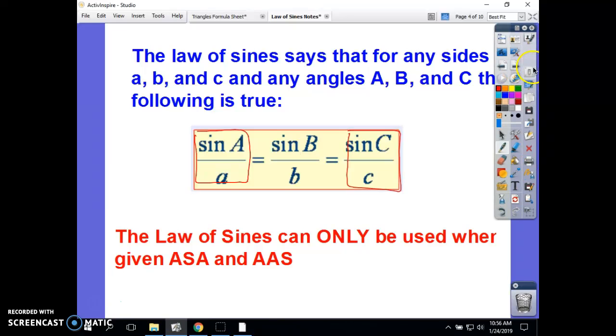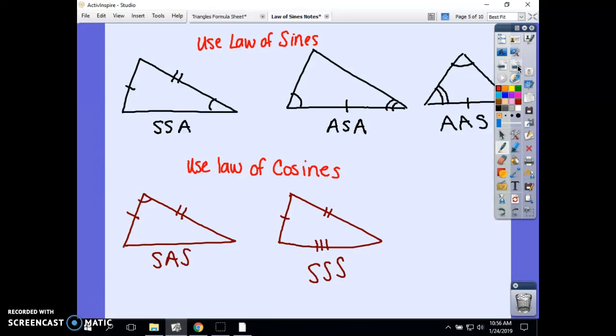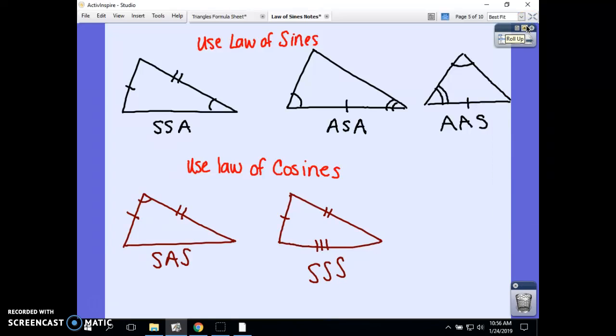So where are we going? This is where we're going, guys. Okay, so if you look at this, what we're going to cover today is angle, side, angle right here, and then angle, angle, side. We're going to cover these two scenarios today. Then at the end of the week and into next week, we're going to spend a ton of time on this particular one. This is what we call the ambiguous case of the law of sines. It is a little more difficult. And then we'll move into the law of cosines, which are the bottom two triangles. So today we're going to focus just on these two problems, angle, side, angle, and angle, angle, side.